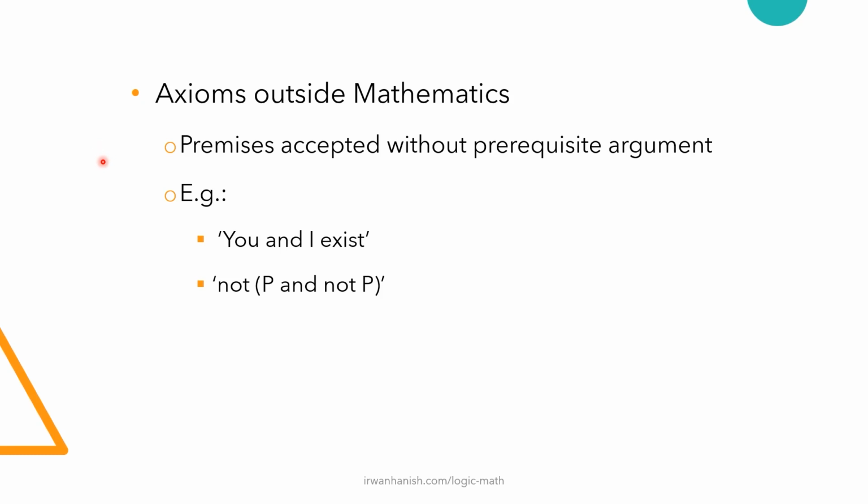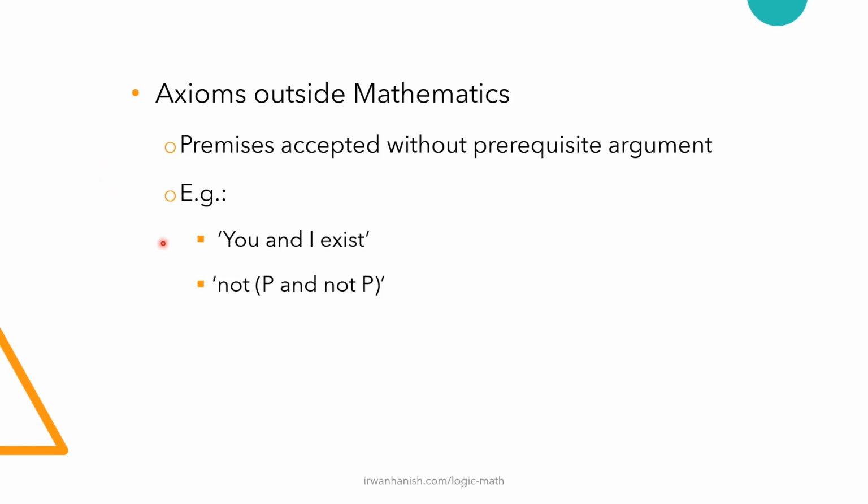This is important because if you remember in the last episode that in deduction, for example, a conclusion is accepted based on the premises. But why do you accept the premises? One of the reasons is that those premises are themselves the accepted conclusions of a previous argument. So you accept argument A because of the premises coming from argument B. You accept argument B because of the premises coming from argument C, and so on. And if you keep pushing that back, you're going to get to axioms, which are statements that you don't need to argue for.